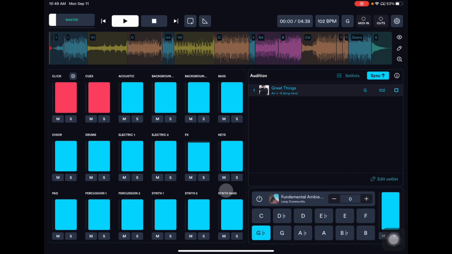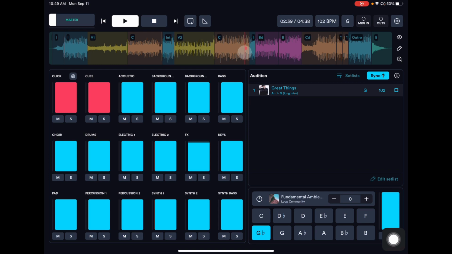As you're practicing through a song, this red bar up here tells you where you're at in the song. But if you want to stop and you want to hit a certain section over again, all you have to do is just touch your finger right before the section you want to practice or hear again, and it moves it wherever you want it to.